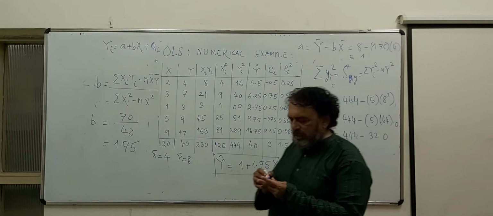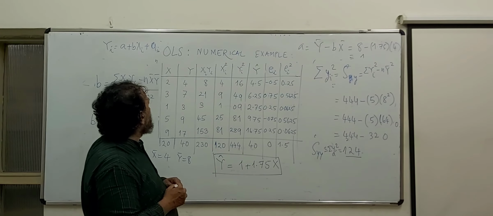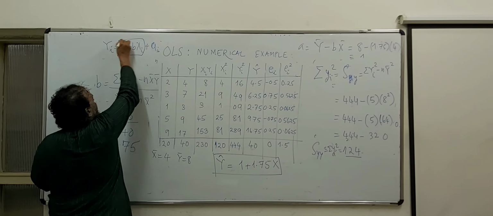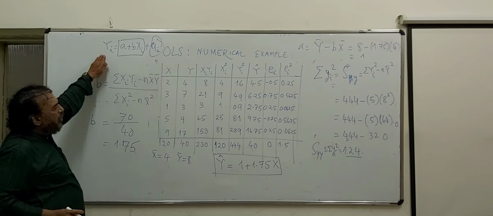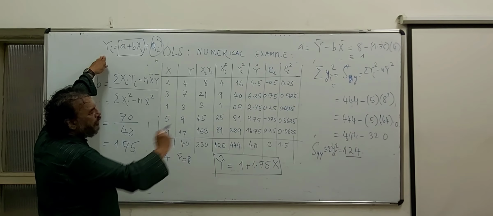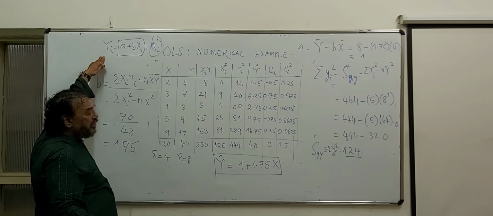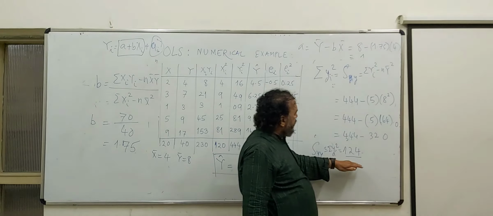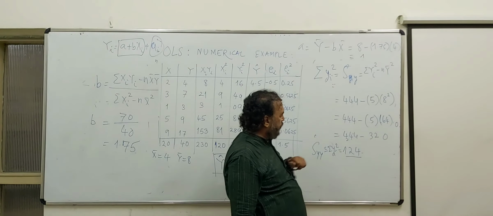And as we had seen, the overall variability of y comes from two sources. What are the two sources? The linear relationship of y with respect to x and the influence of the random term. What is the overall variability? Now our answer for the overall variability is 124. But now there are all the square terms. So our overall squared variation of y from its own mean is equal to 124.